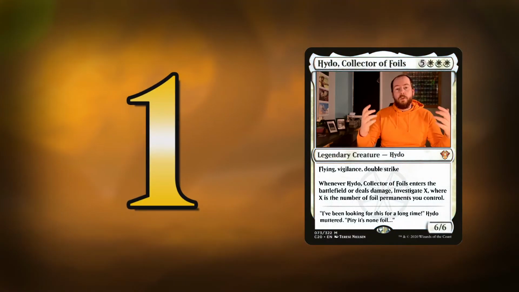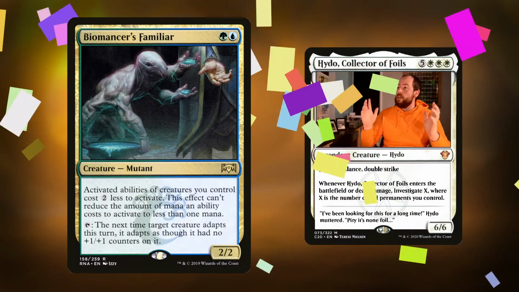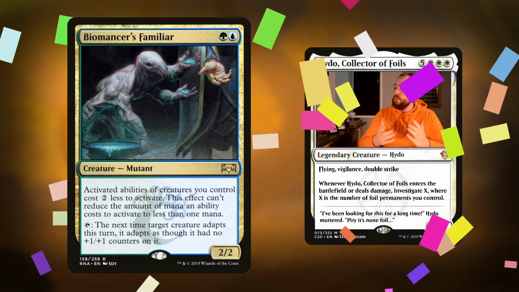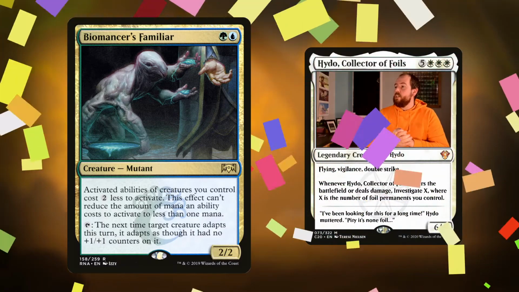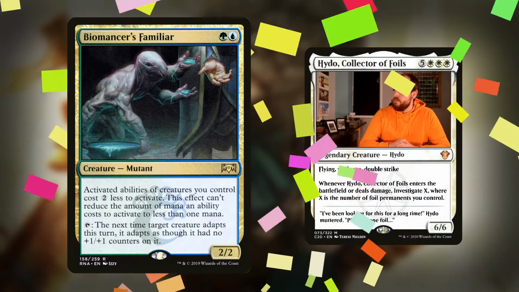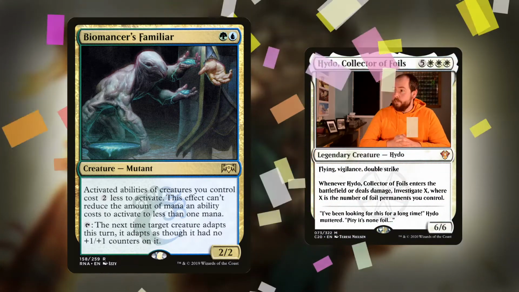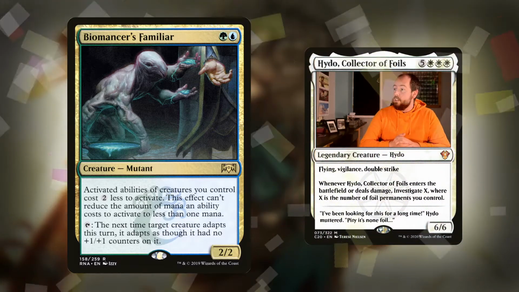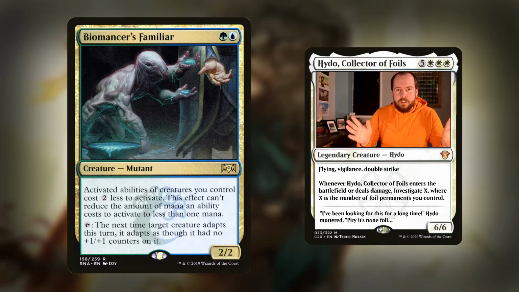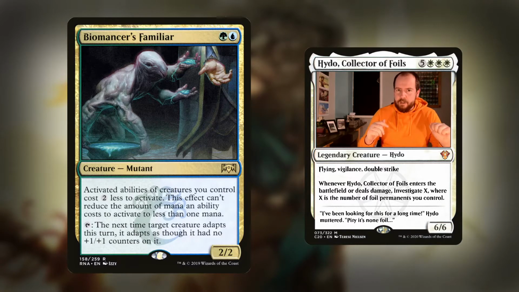Brings us on to our number 1, and talking about reducing costs, we've got Biomancer's Familiar, a 2 mana 2/2 Mutant. It reads, activated abilities of creatures you control cost 2 less to activate. This effect can't reduce the amount of mana an ability costs to activate to less than 1 mana. That last bit does not matter for this deck, unless you want to run an adapt package.